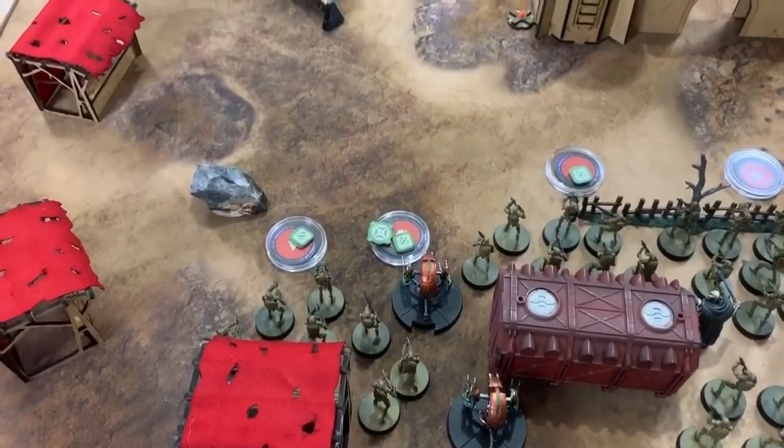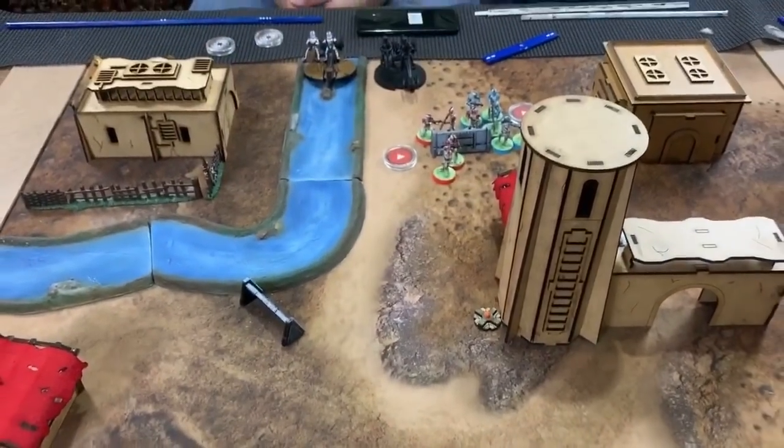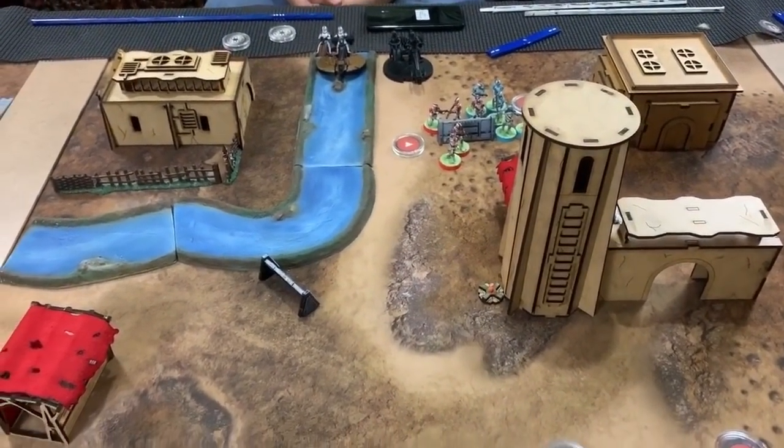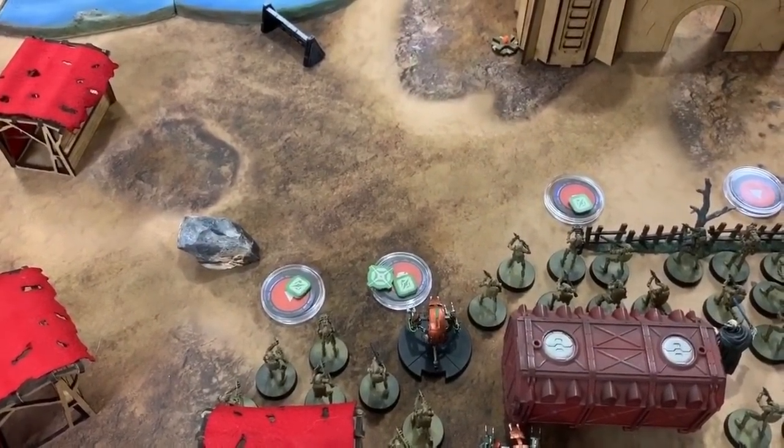My Droidicas I set up so they were just at range 3 of the red clones. So I'm going to take a second aim token and open fire. With skirmish mode, you'll find out, action starts up very quickly.